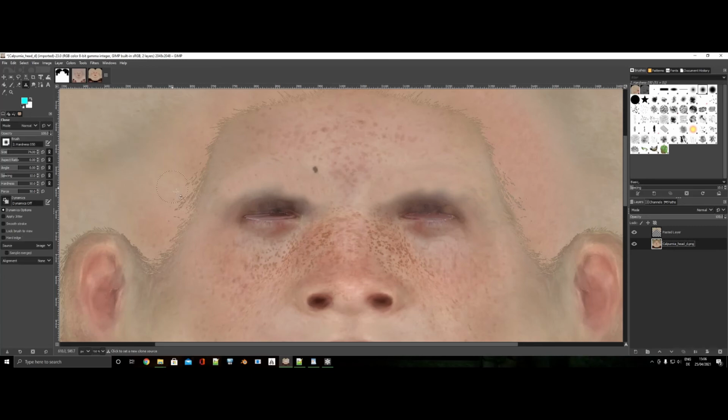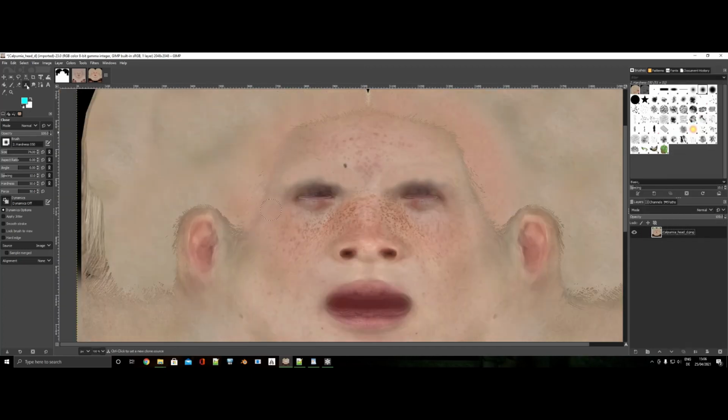And then, like I said, it's going to be a bit of a pain. They're done. Merge that down. Use, I don't know, a smudge tool.